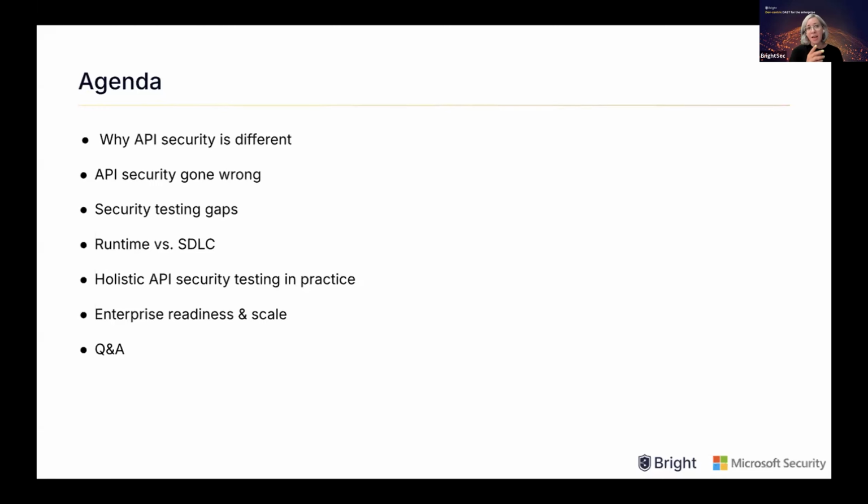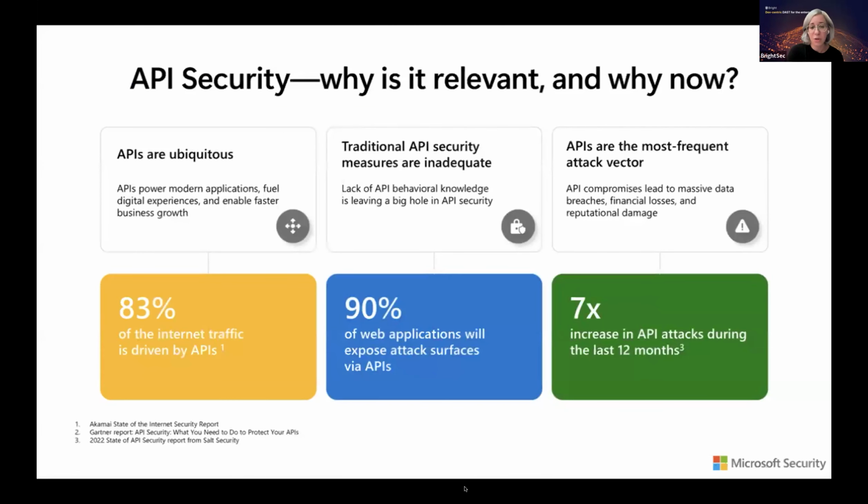Last but not least, all of these things are really important, but you need to be able to scale. So we're going to close this and show what it means to be enterprise ready within this entire context. And then hopefully we've been inspiring enough that you will have many questions for us that we will need to answer at that point. So I'm going to hand this over to Haris at this point to take us through the first step. So let's pop over to the next slide and I will give him control of the screen as well.